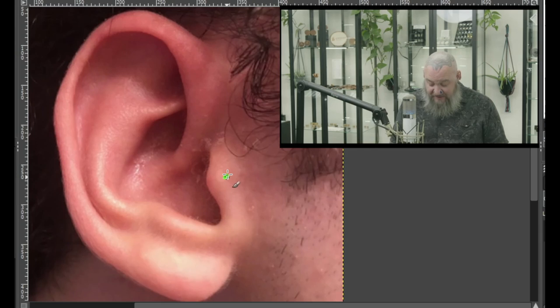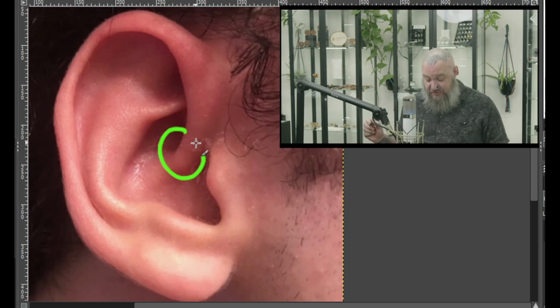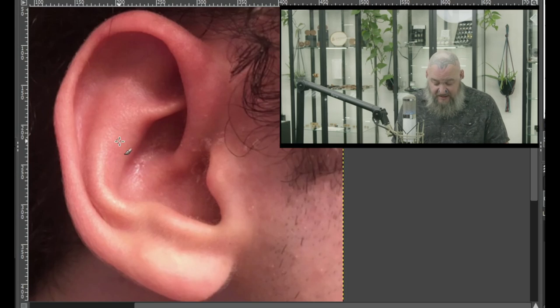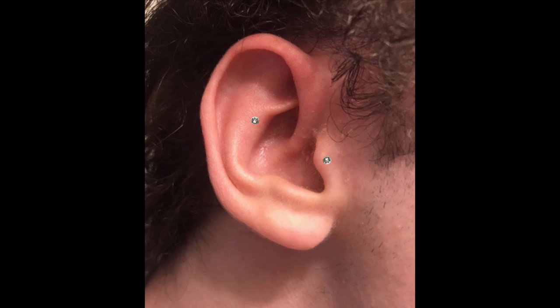As far as other piercings, I can see a tragus piercing, and possibly two forward helix piercings — that's a real cool look, the three going down the front. There's always plenty of room for a conch right here, healed up with a nice snug ring. Doth piercing is a really good option, as well as the Rook. And one I don't ever mention on the show: a snonch piercing — basically where the snug meets the conch, a stud right there forward-facing. Not everyone has the right anatomy, but this looks perfect. My ultimate picks: the snonch and the tragus.